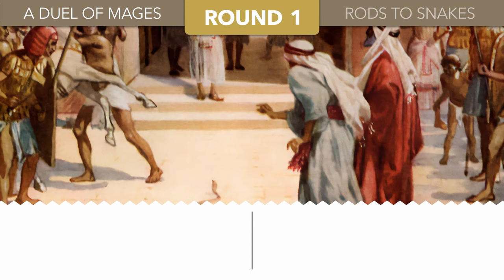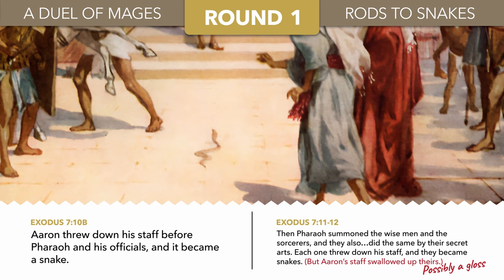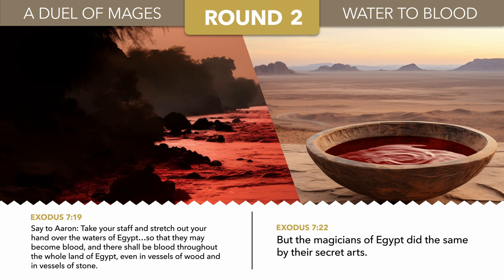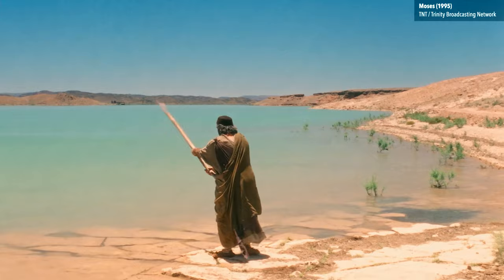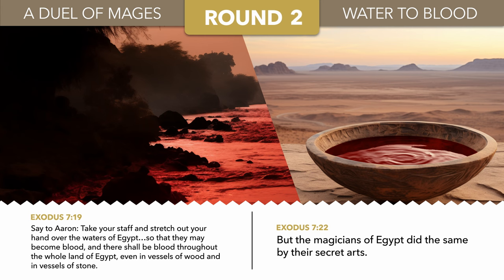It starts with Aaron throwing down his staff in dramatic fashion and having it turn into a snake. Pharaoh's magicians are able to match the miracle. Aaron's snake wins the first challenge by eating the other snakes, but some scholars think this part is a gloss. For the second challenge, Aaron stretches out his staff over all the rivers, streams, pools and ponds of Egypt, transmogrifying them into blood. Since this is all taking place in Pharaoh's presence with no break in the story, it's not clear what Aaron is doing — is he just jabbing his staff in different directions, or dashing around the countryside seeking out every last puddle of water? The Egyptian magicians again replicate the miracle, and the fact that they have clean water to use suggests that Aaron's feat was a temporary effect, not something that afflicted the country for any notable period of time.